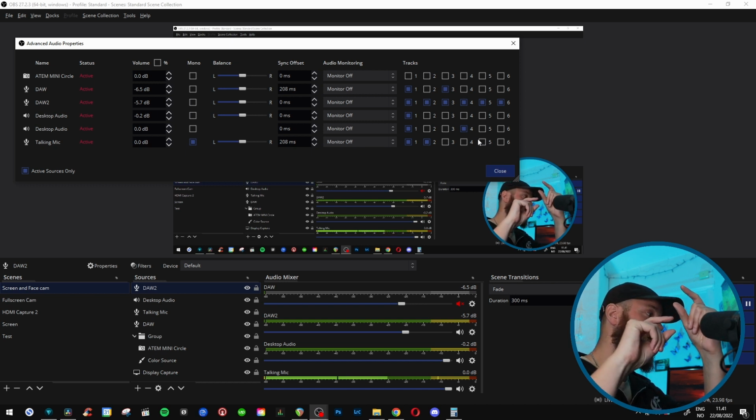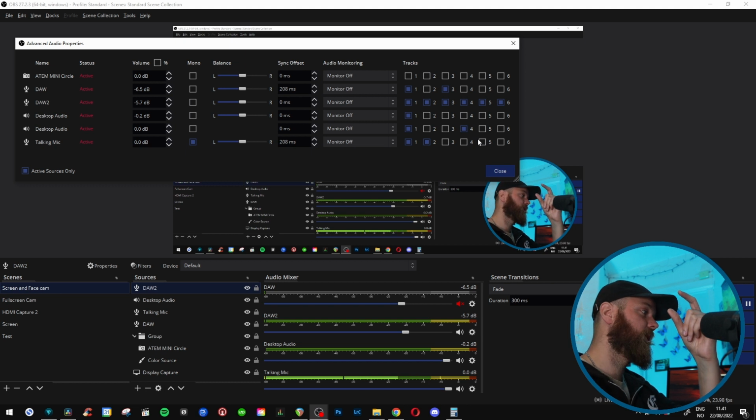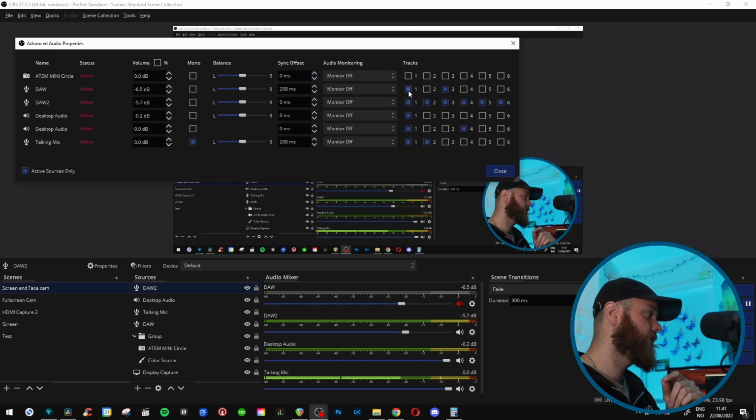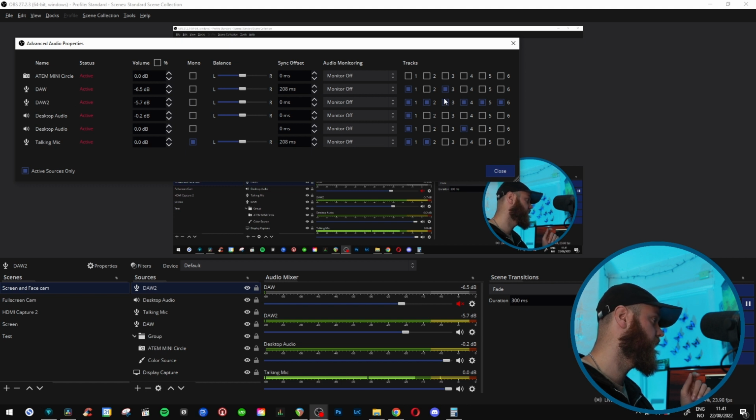Audio track 1 would be all of these things together, and on audio track 2 we would get the DAW, but this track shouldn't be here because this is the one we made. I have my DAW track right here, which goes to number 3.